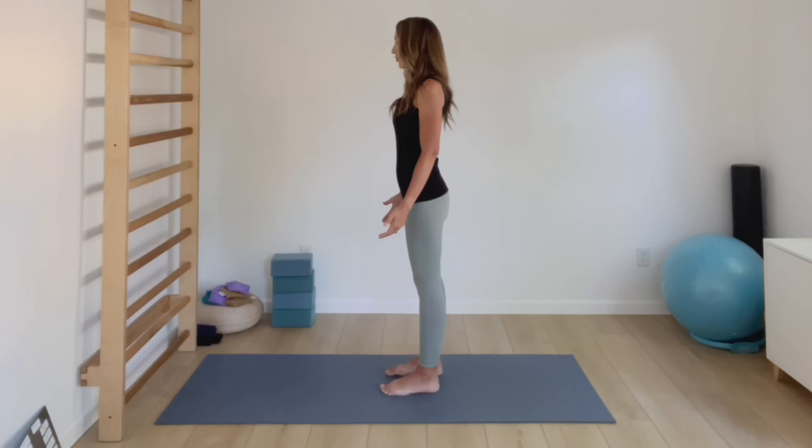This should feel comfortable, even if it feels a little bit different. It might feel like slightly more work in terms of engagement of your core and your legs and glutes, but it shouldn't create any discomfort or pain at all. It should feel pretty comfortable and nice. Throughout the day, try to remind yourself of this position and find it again — this is a quick and easy way to practice getting into a more corrected, balanced posture.